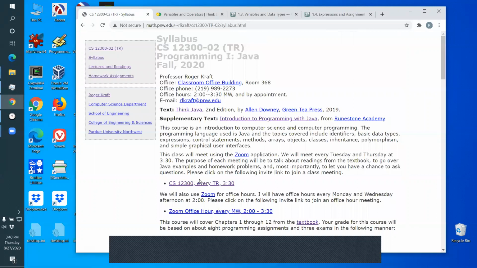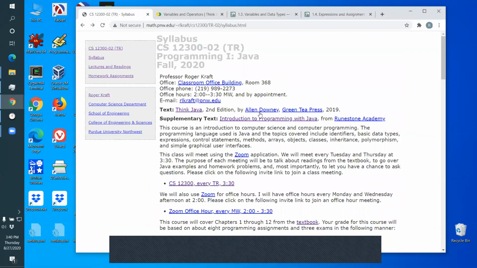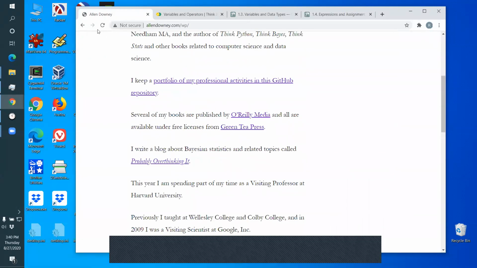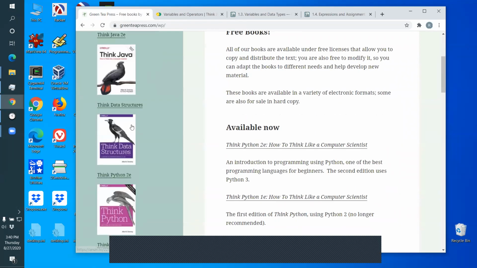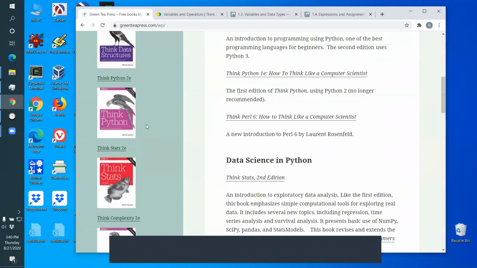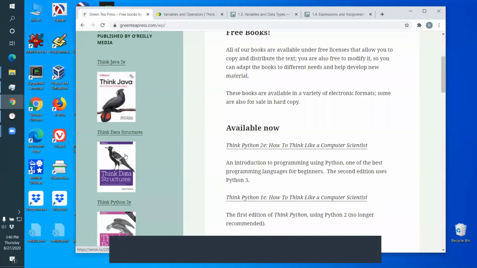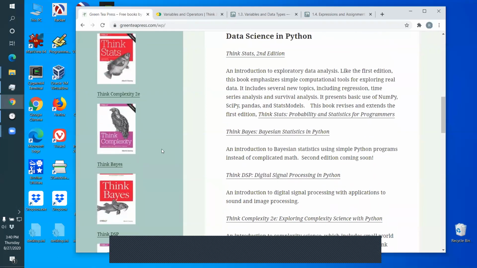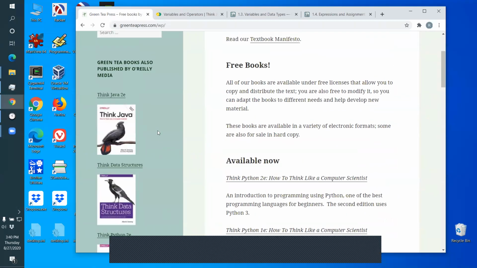This book here, the first one, the guy who wrote it, if you click on his publisher here, these are all books he makes available for free. He wrote all these books and he makes them available for free. He writes books about programming and about statistics and big data. And he's a professor of computer science, and he works a lot with data, what people nowadays call big data. So he makes all his books available for free.